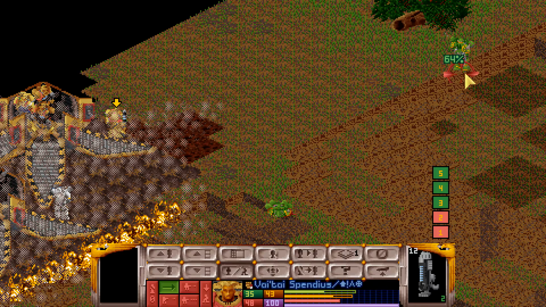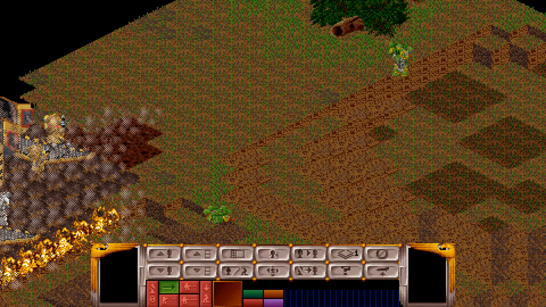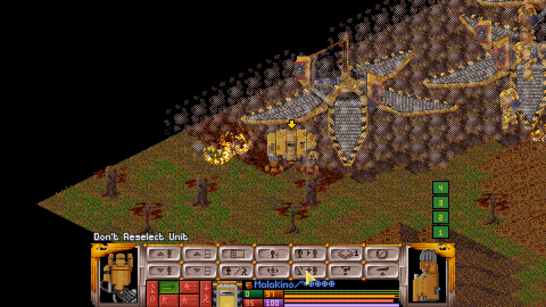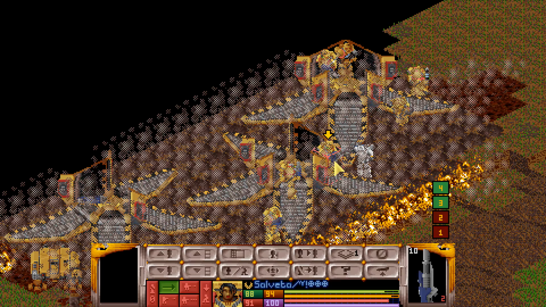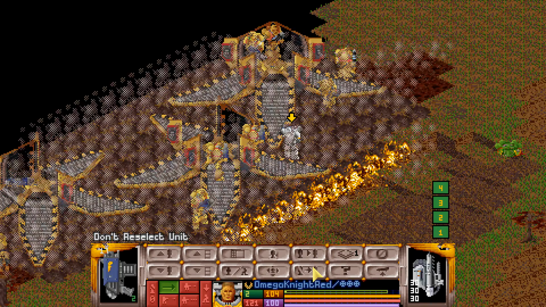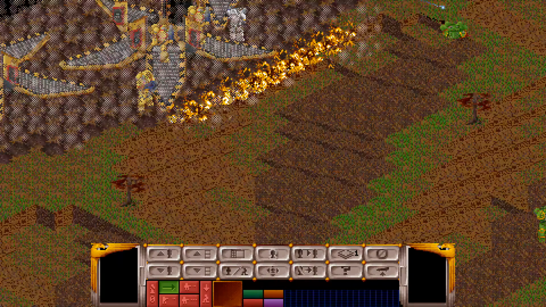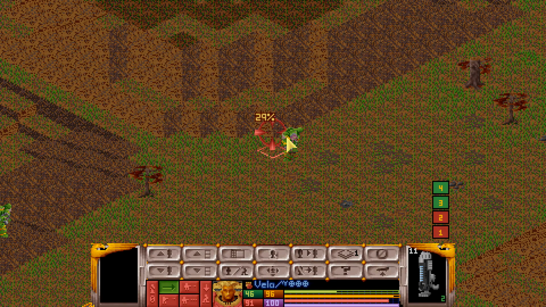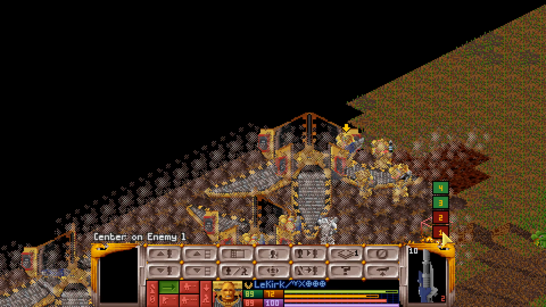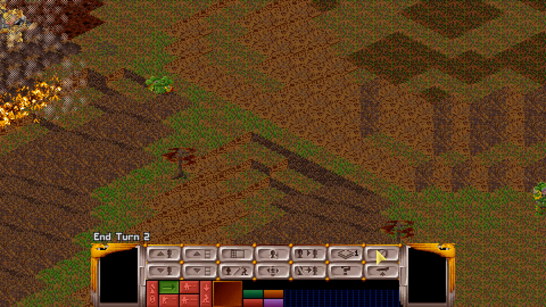Kneel down. Unconscious. Morthan Salvetta, right. Hello. 94%. Didn't even penetrate the armor. Vela, hi. Over there. Didn't penetrate the armor. Fair enough. You got a range penalty, and I can understand that. Still annoying, but I can understand that. Lekirk. Again. They're meant to be sniper weapons.